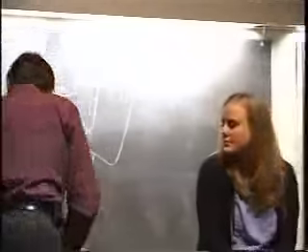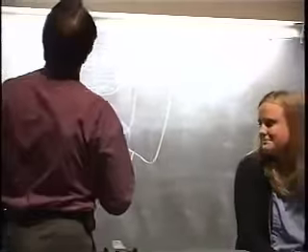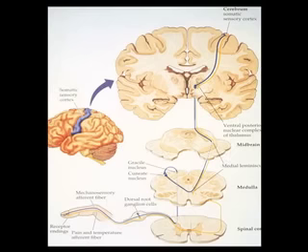And again, we look for a pattern. So if she can't feel it here, we go up here, we go up here, we compare this to this. You know, we're looking for what is the pattern of her deficit. Is it a dermatome? Is it a nerve? What is it? All right, and again, we're primarily looking at this dorsal column medial lemniscus pathway, which I've shown you 100 times before.